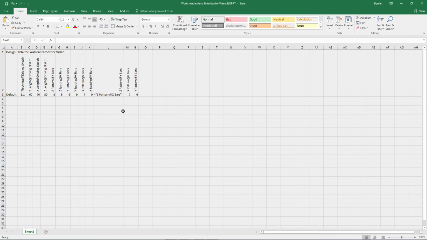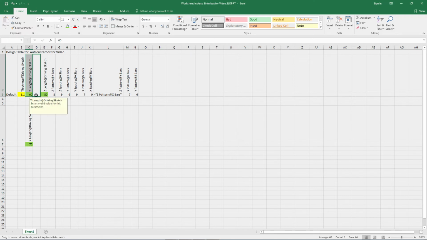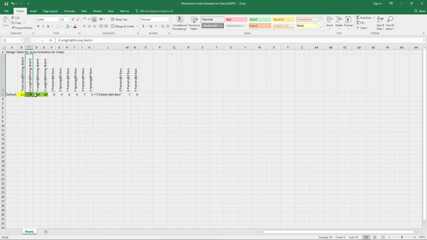Great. All looks good. So I'm going to color code some stuff just to make things easier to read. I like doing that. So let's move the X around and the Y around, so everything's in alphabetical order.